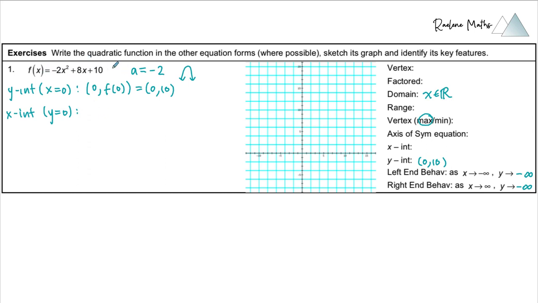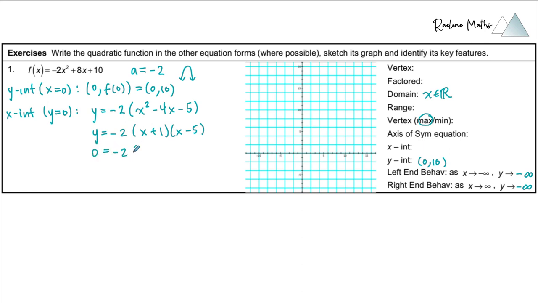So I'm first of all going to factor this, call this y equals -2, and I see that there's a common factor of negative 2. So I'll factor that out first. And then hopefully I can factor the quadratic, and in this case I can, as (x + 1)(x - 5) times the negative 2. So we'll talk a little bit about the quadratic discriminant in another video to see how we can predict if a trinomial or a quadratic expression can be factored.